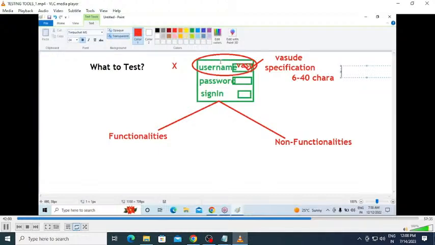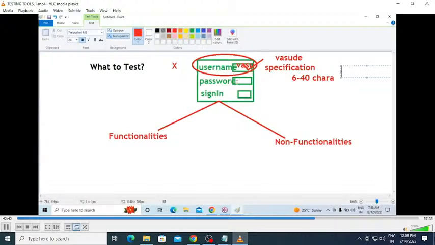Everything they will provide, how this will be working, so that we can understand, and in the same way we have to test it. You need not worry about any communication skill, any knowledge, or any logical things; they are not required here. We only require understandability skills. You need to understand clearly first. You have to read it the first time, second time, third time, and try to understand clearly how it is working and how to test the username.